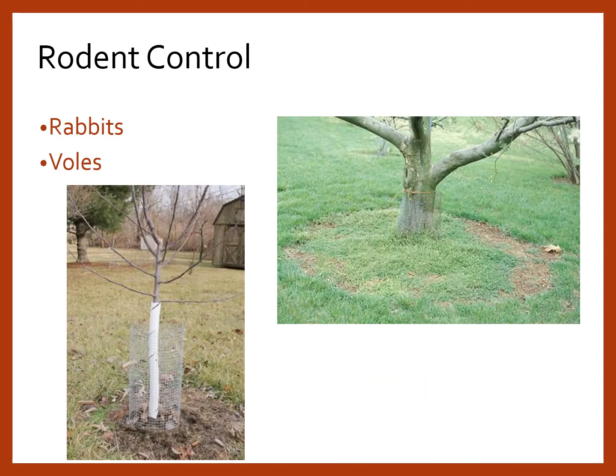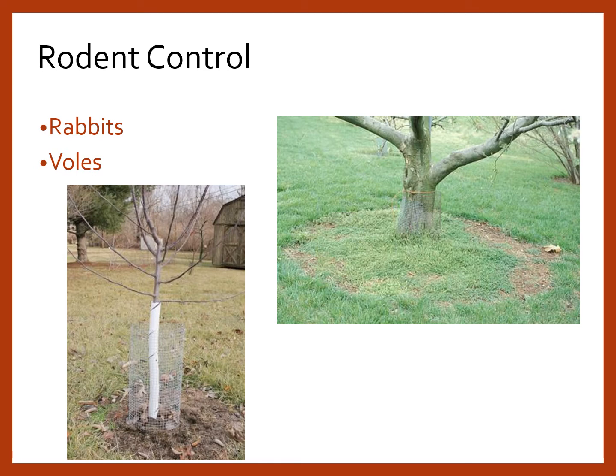Some other problems you may have are rabbits and voles. We talked about rabbits a little earlier, but we can also have vole trouble, especially in the wintertime. Rabbits will just come up and nibble the bark off your tree. The voles will do the same thing, but they'll burrow in under the tree and live next to that trunk and eat the bark off the trunk during the wintertime. And by the time you notice it, the tree may be already girdled or damaged beyond it being able to heal itself. So what do you do?